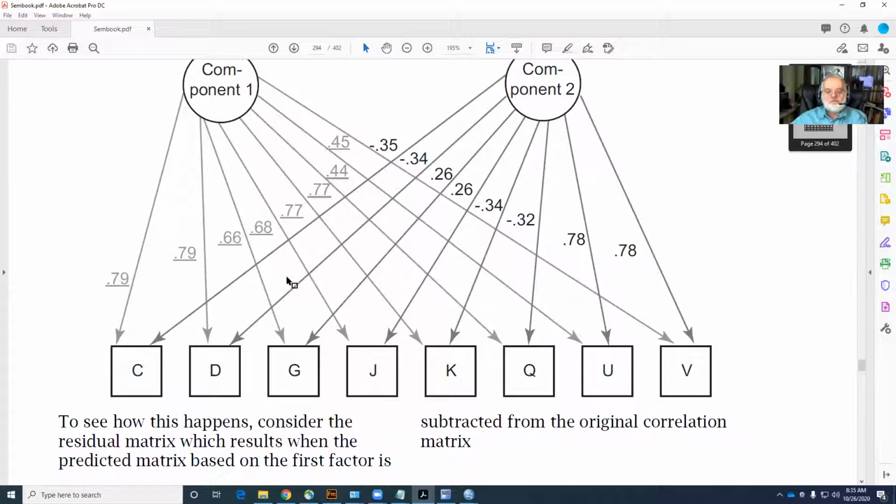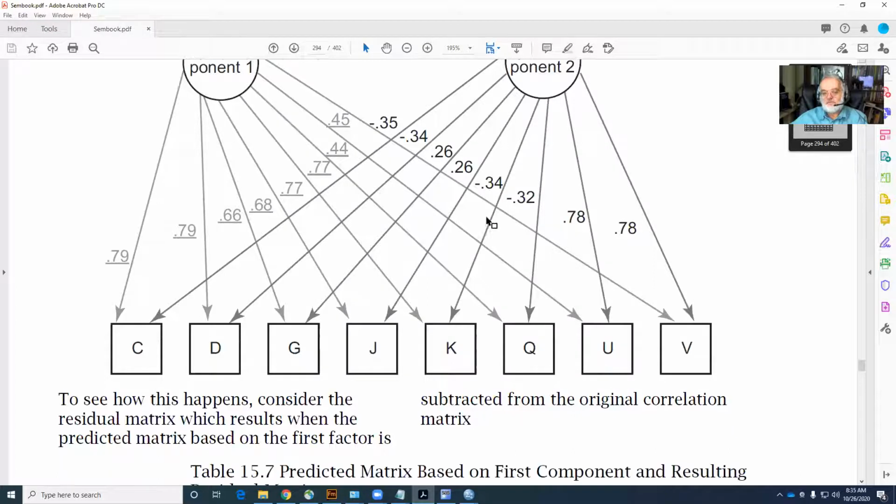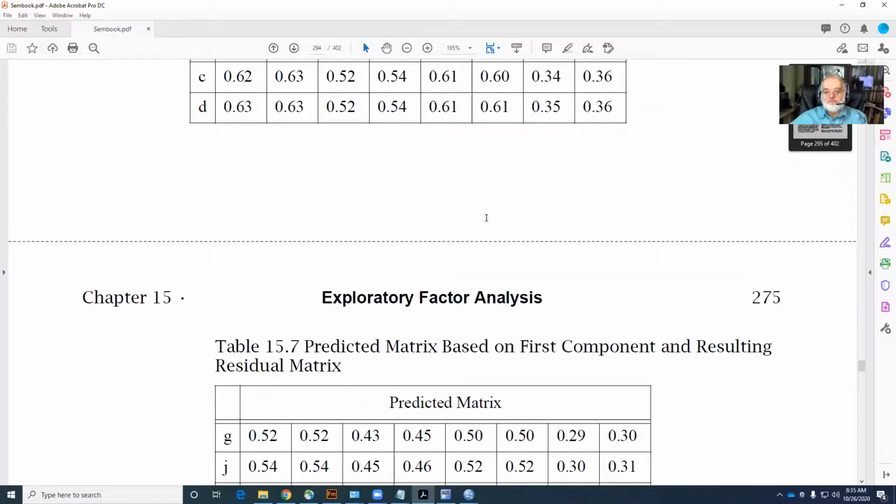Right. So if we were to talk a little bit more, the way that I'm getting these eigenvectors and eigenvalues out, the first family of eigenvectors is going to be bigger than the second family of eigenvectors. And the second family is also going to be characterized by positive and negative loadings. And that's just mathematically the way things get extracted.